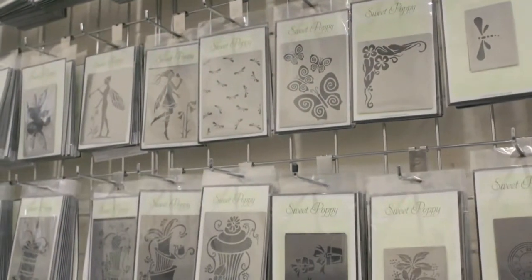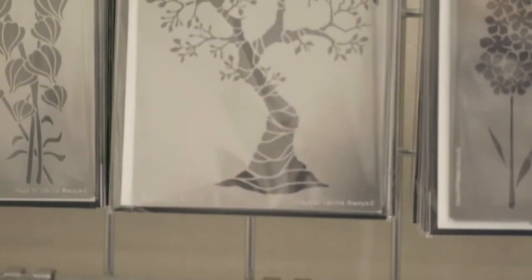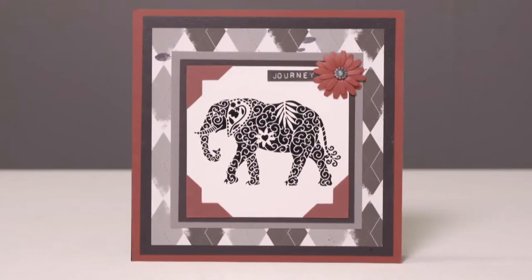Hi, I'm Lucy from Sweet Poppy Stencils, the Craft Station Limited. We're a craft retailer and we specialise in stainless steel stencils. Our stencils are manufactured in metal. This allows us to have designs that are intricate.